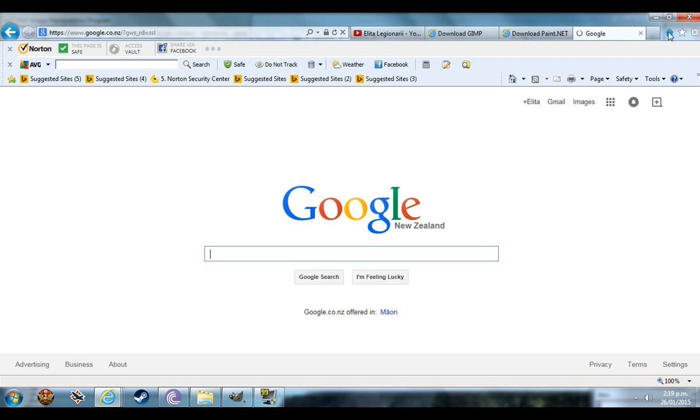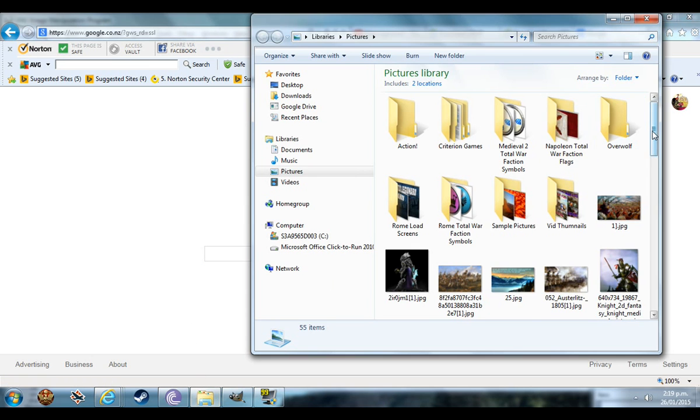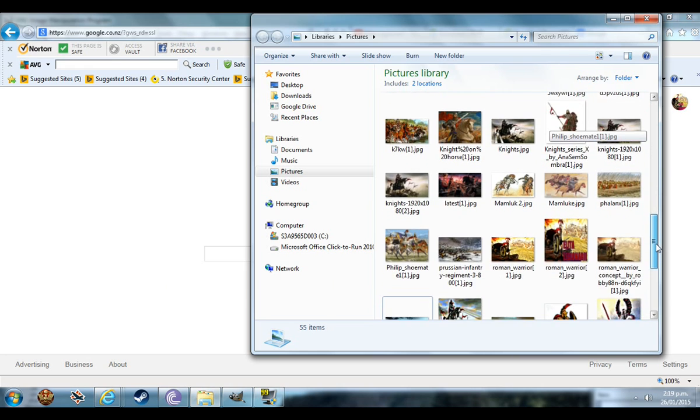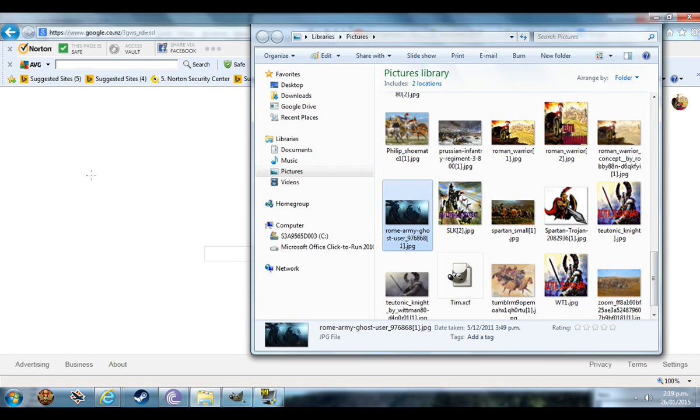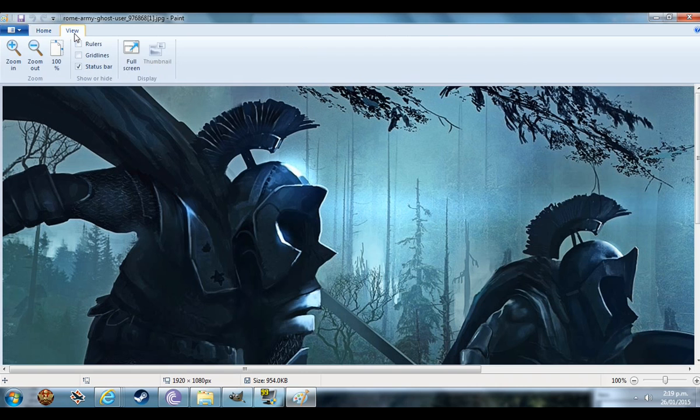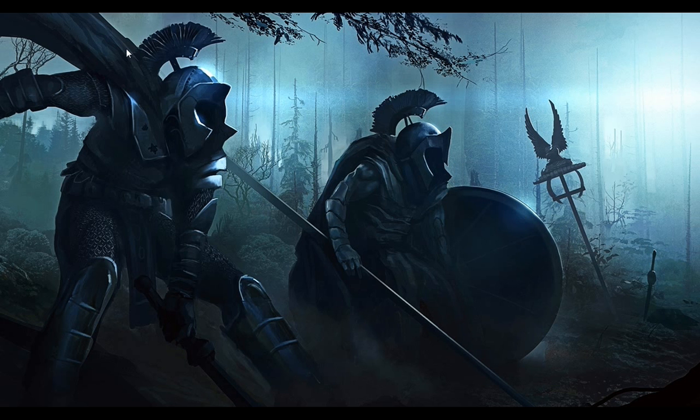So you can just go back to Google now. I'll go back in here and let's have a look at the picture I got. We'll get that first one that appeared to be those Roman style soldiers. Let's click on it and give ourselves a nice little look at it. That's pretty cool, isn't it? It's not completely accurately Roman. In fact, it doesn't really look Roman at all. It looks more Greek. But whatever, it's still a cool picture. There's a Roman eagle in the background there, and they're fighting in the forest. I do think that's a cool looking picture.